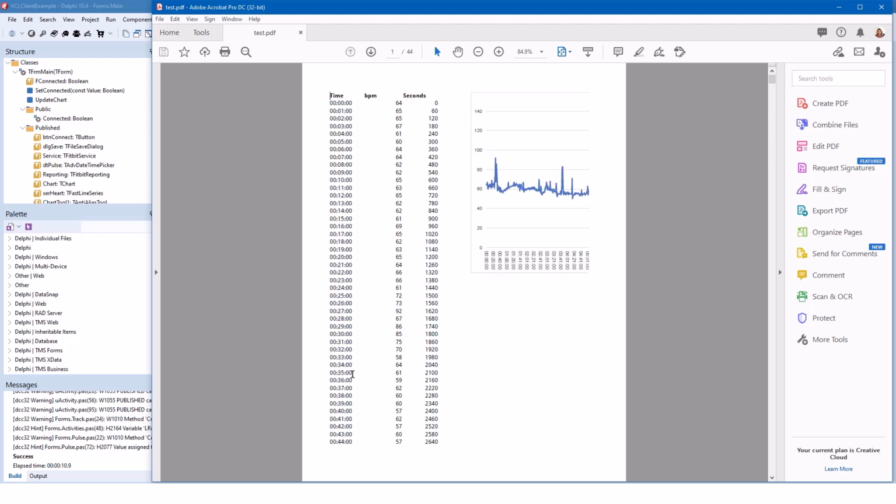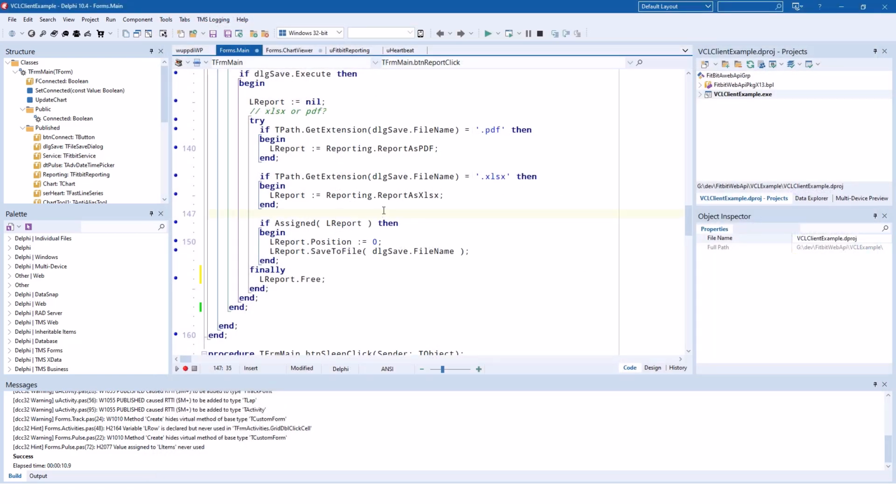Of course, the chart is cut off because it's shown on the same page. I could have specified to not show the chart in the PDF export, or I could have also made the chart on a different sheet inside of the Excel sheet. I just wanted to show that it's definitely possible to export the chart as well as the numerical values at the same time without using any special commands. So all of that is possible without any additional work.